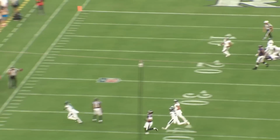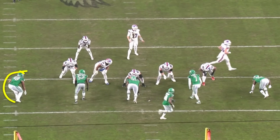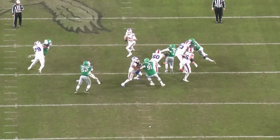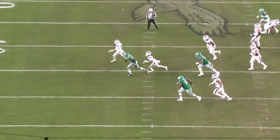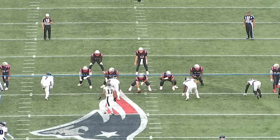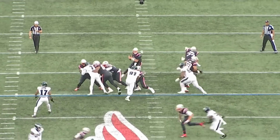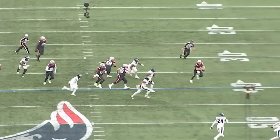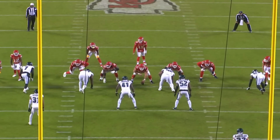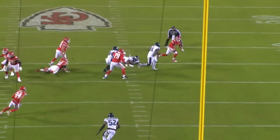Now, Next Gen uses GPS tracking to measure a defender's get-off at the snap. How quickly do they get out of their stance? How fast are they able to get into the backfield to make a play? And this season, Jalen Carter's average get-off time was 0.86 seconds. Not only was that the best of any rookie defensive tackle, but it was tied with Aaron Donald, a future Hall of Famer, for the second fastest in the entire league at the position, behind only Chris Jones. So you're talking upper tier get-off at the snap for Jalen Carter.